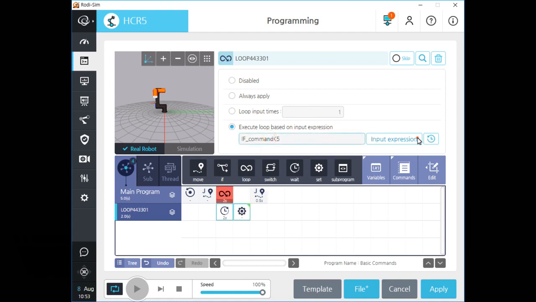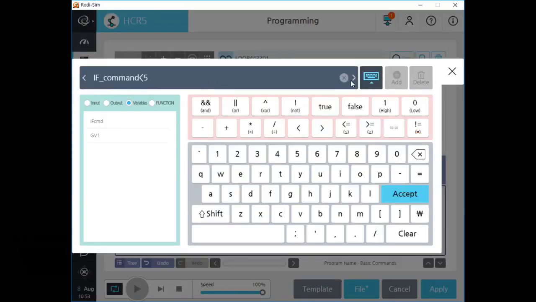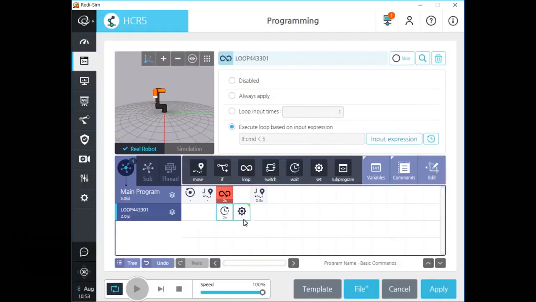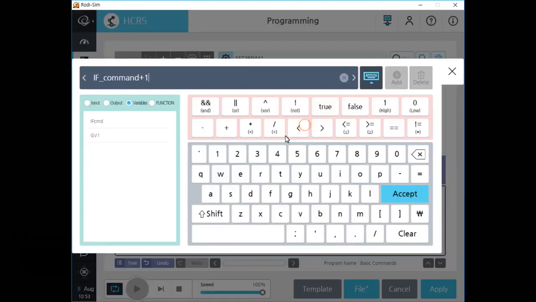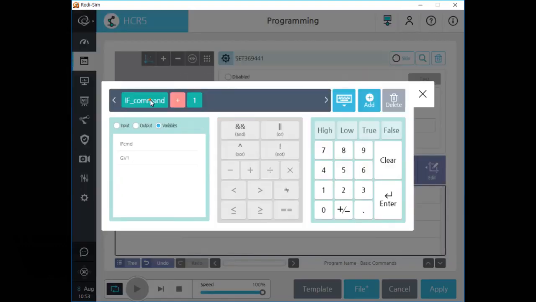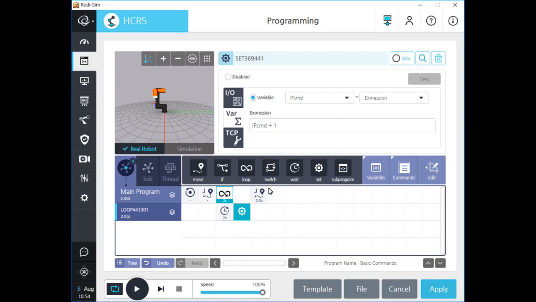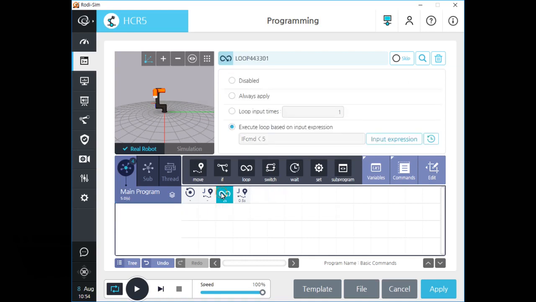Let's make a conditional statement using a number type variable. Rody will activate this loop command if the variable is smaller than 5. And after the variable becomes 5 or bigger, Rody will deactivate the loop. After waiting for 2 seconds, Rody will increase the value of the variable by 1. When the variable becomes 5 after several loop repeats, because the conditional statement is no longer true, Rody will close the loop and execute the next command of this loop command.